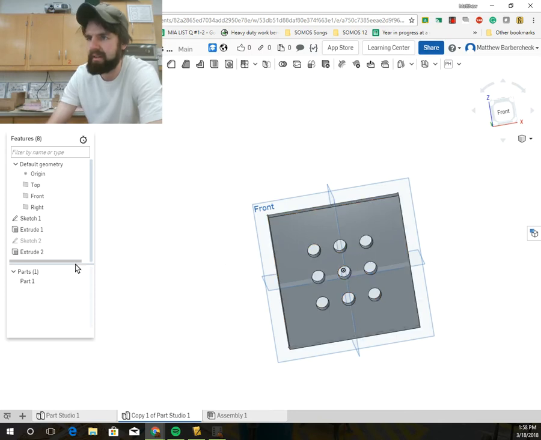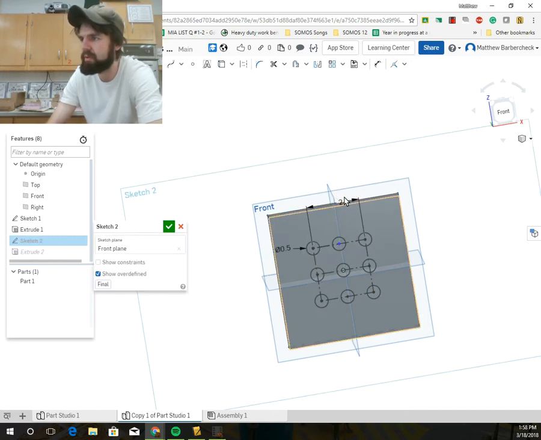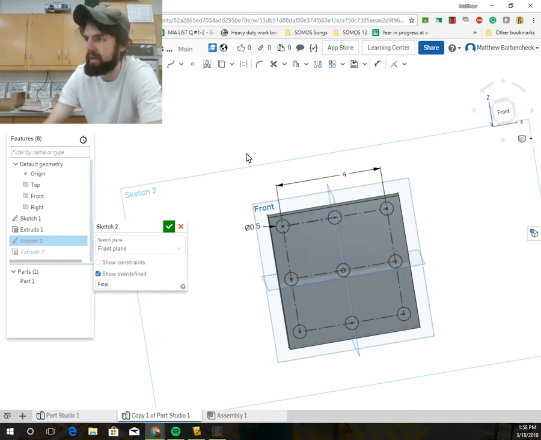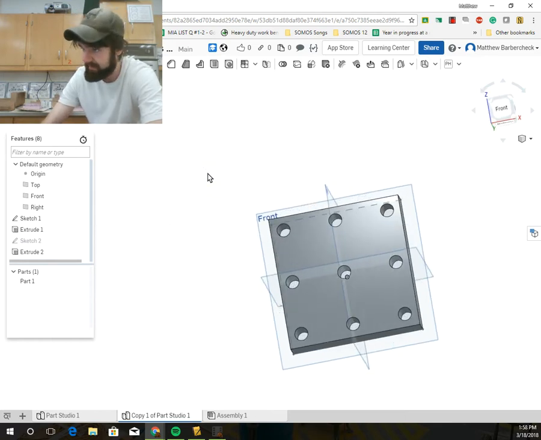Let's try this. I guess we still have to do a level of math if we want to be 0.5 away from the edge. So we can just make this 4. Okay, and then if we hit check, we end up with this like so.